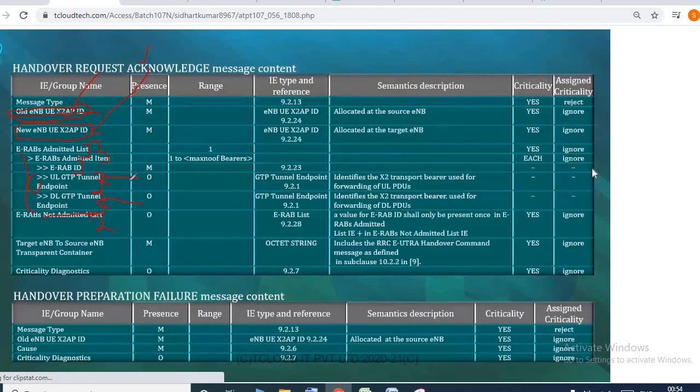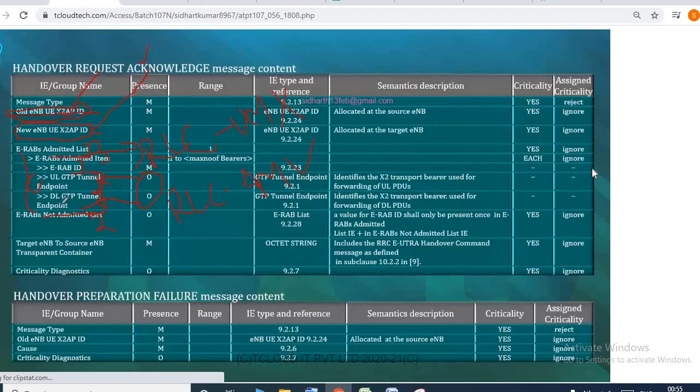Of course, these tunnel IDs, tunnel endpoints are optional. Why are they optional? These tunnel endpoints won't be created for ERABs which are working for RLC UM mode. They will be created only for RLC AM mode radio bearers. You will be creating these tunnel endpoints. Pending traffic forwarding is applicable only for RLC AM mode entities, not for the UM mode entities.